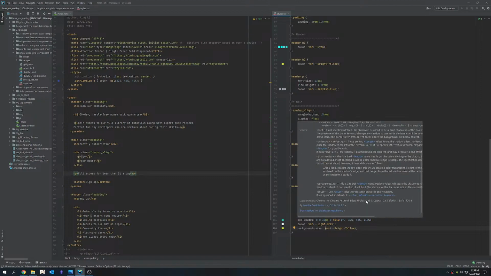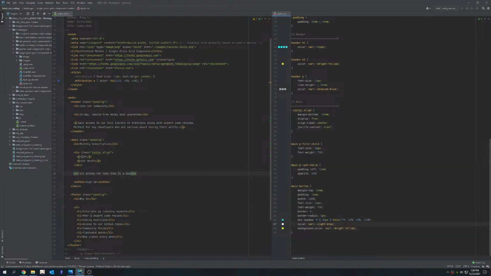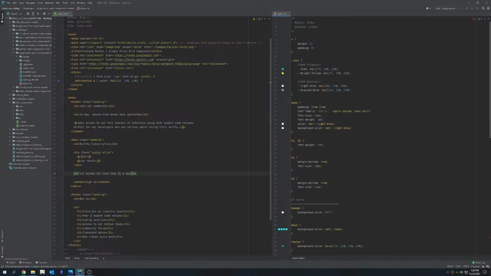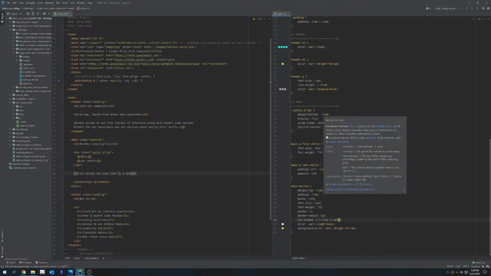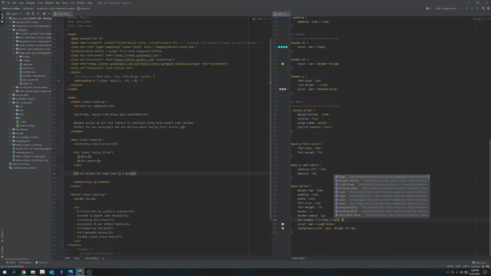I'm really not sure what to do with the... Let's see. But probably like grayish blue, and then probably change that to be a little bit lower.